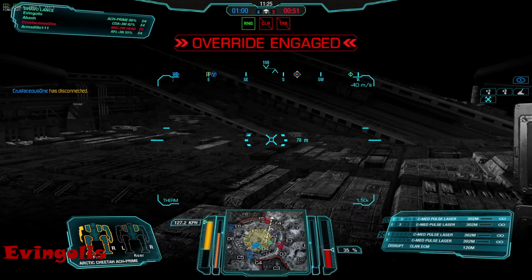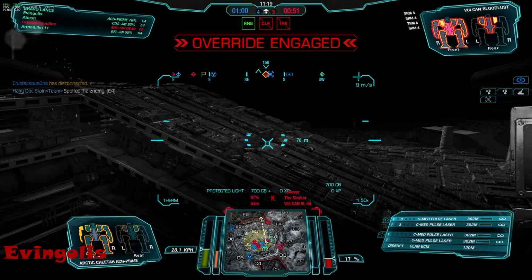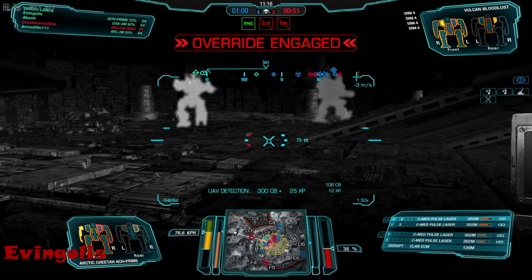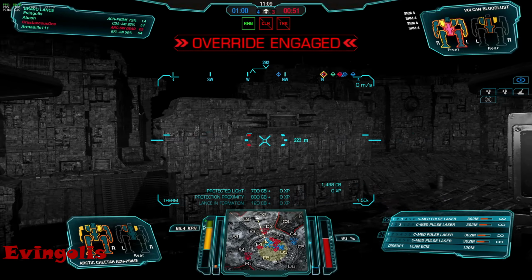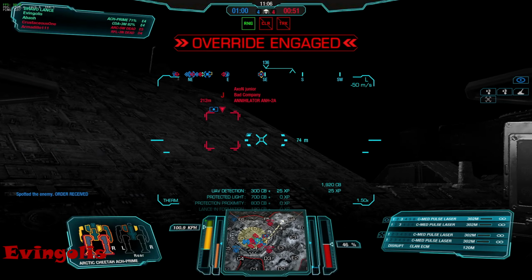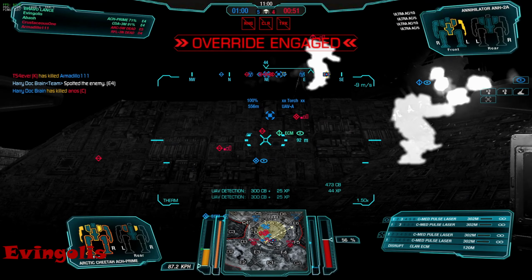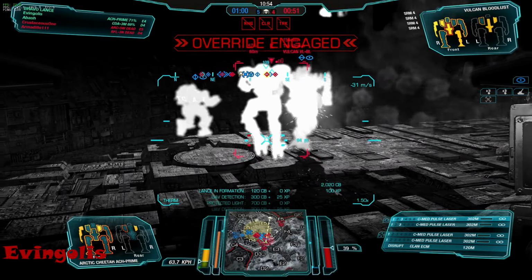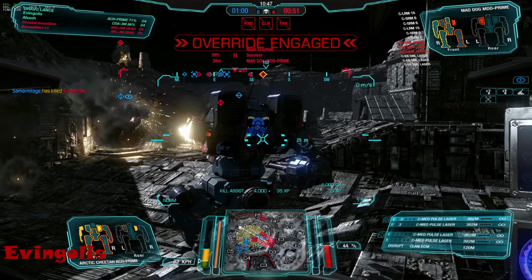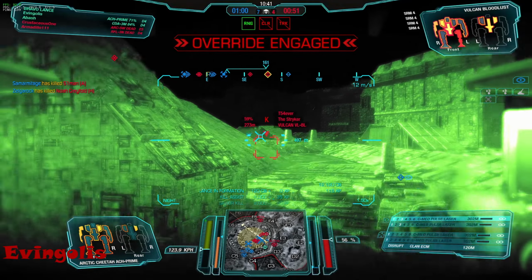Let's see. Satellite link established. Target engaged. Okay, of course he looked at my way. Like fucking immediately. Target engaged. You know, he... Oh my! What are you? You're dead. That's what you are. Enemy mech destroyed. Target engaged.